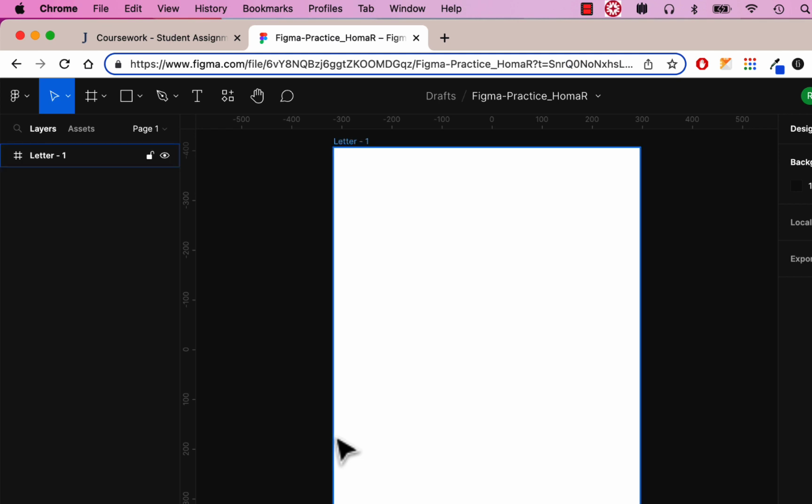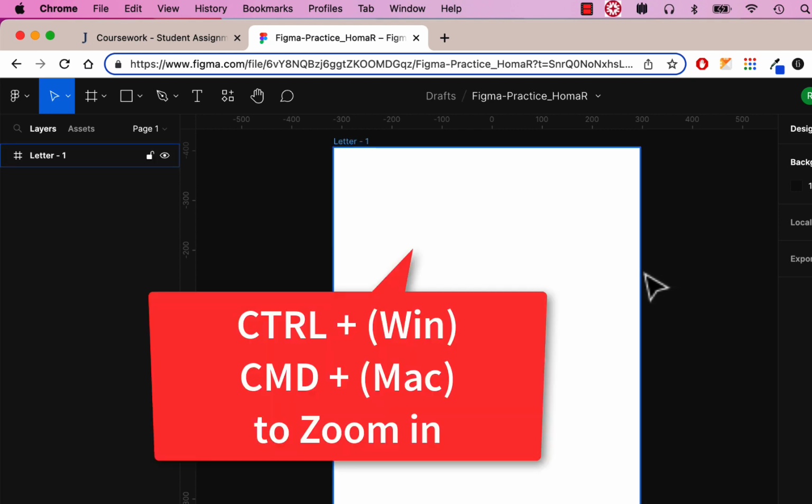And there it is. Now what you're going to do in here on this file, now that it's yours and it's saved to your account, is just a couple basic things. Now this is an 8.5 by 11 piece of paper. And it's actually in pixels because they just use pixels. So we can always do conversions if we need to, but right now it's letter size paper. And I'm going to zoom in a little bit. And you could use Control plus or Command plus to zoom in, depending if you're on Mac or Windows.